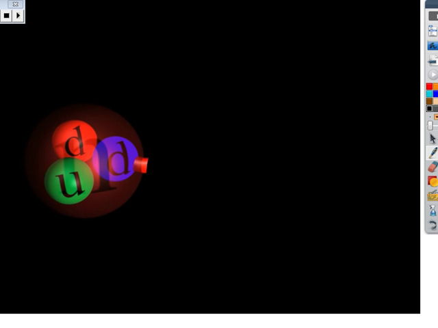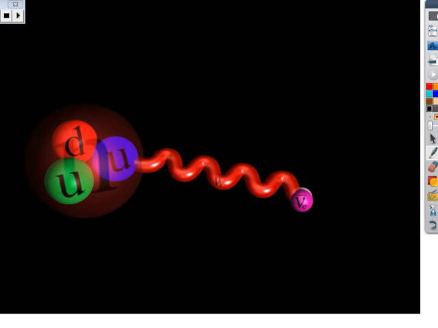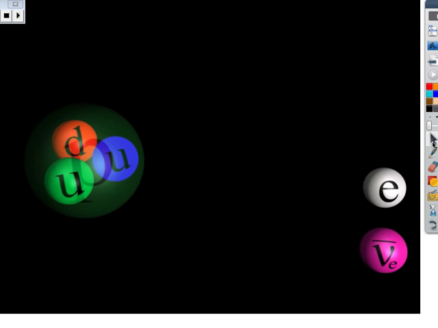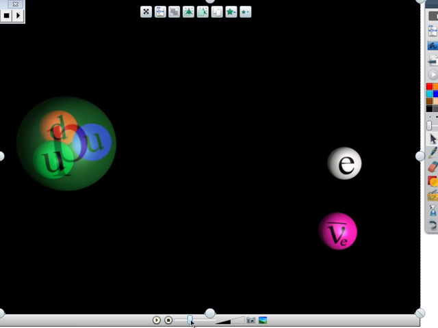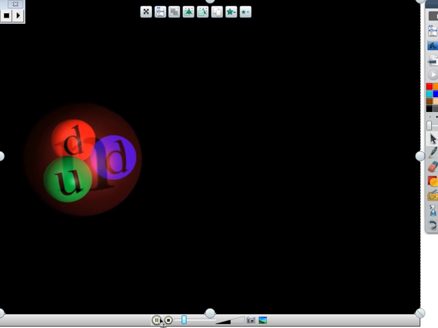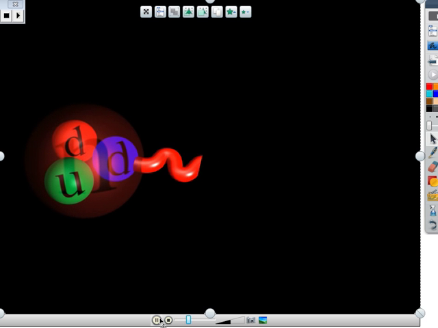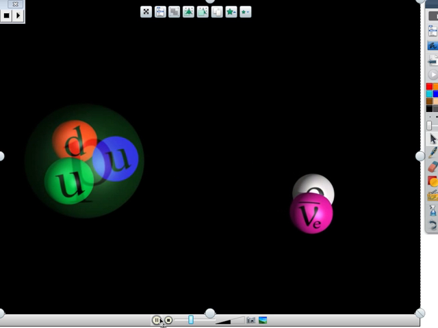So here you'll see that down quark. It changes its flavor to an up quark, and as a product of that, a heavier W boson is produced. That's the force carrier of the weak force responsible for radioactive decay, and then it breaks down into an electron and an antineutrino. So now we're left with a proton. Previously it was a neutron, and then we produce an electron and an antineutrino. This is an example of beta negative decay, in terms of quarks, with a down quark just converting to an up quark, changing flavor based off of the interaction of the weak force.